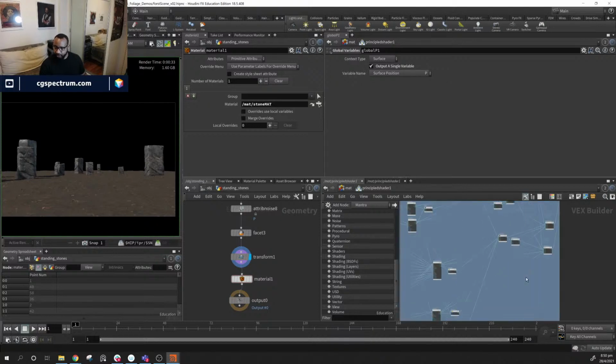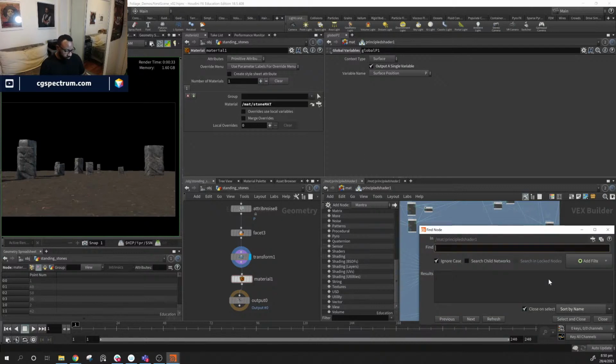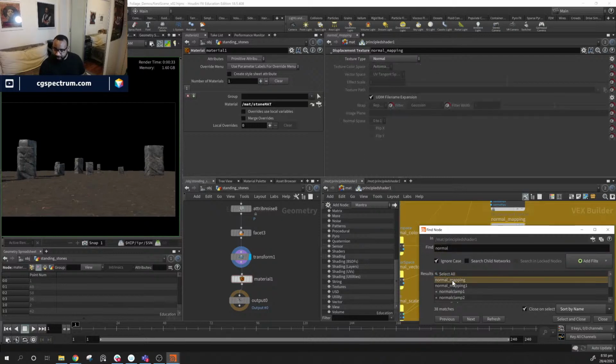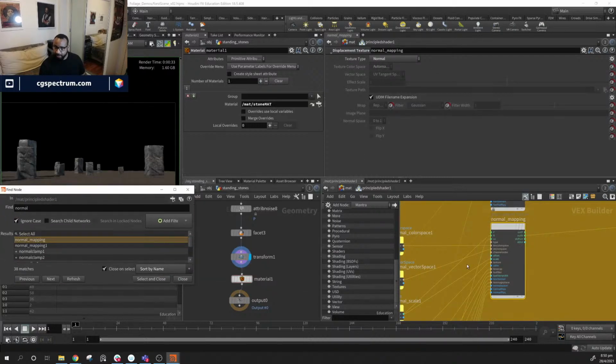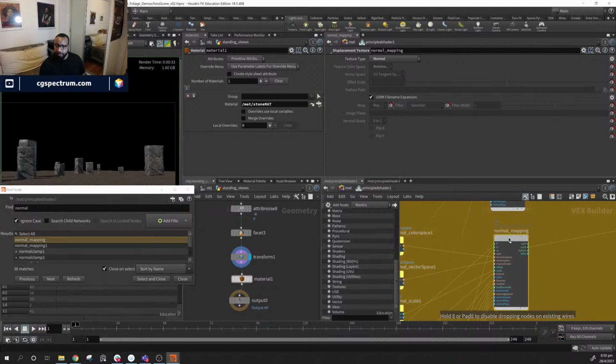So let's see. Normal. Normal mapping. So it looks like normal mapping is a displacement texture set to normal here.